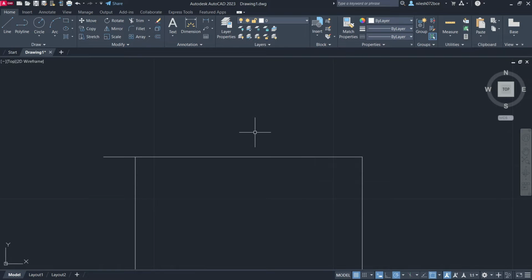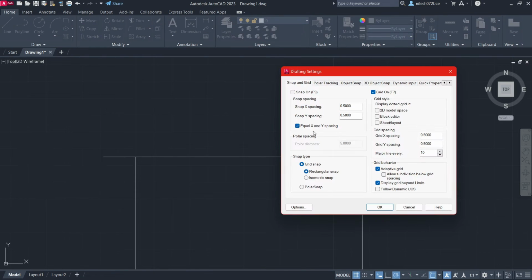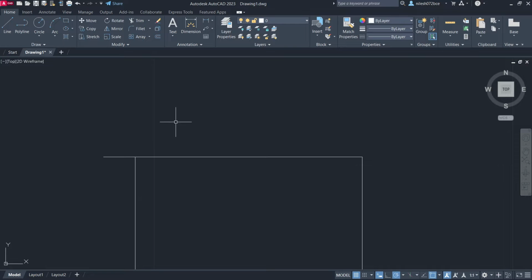And now if you want to change the spacing of these grids, what you can do is just right click here, grid settings, and here is the snap and grid tab, and in snap and grid you can see the grid mode. Now as it is on, it is checked here. And if you want to change the spacing for the grid X and grid Y, you can just enter the value here, suppose 1.0, and here also the value will be automatically changed, grid Y spacing, and okay. And now you can see the spacing of grid X and grid Y has been changed.